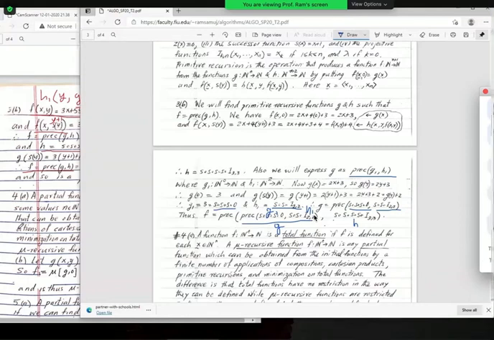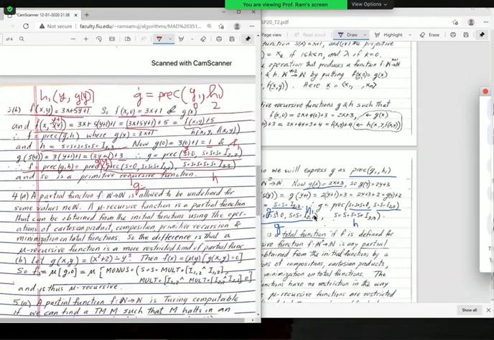But you can see the only thing that changed is instead of 2x plus 3, this was 3x plus 1, right? So it means you start with 1 and each time you add 3. And that's what this is saying. Start with 1 and each time add 3. So you could have written that. Start with 1 and each time add 3. That's the recursion. But this is the way to write it.